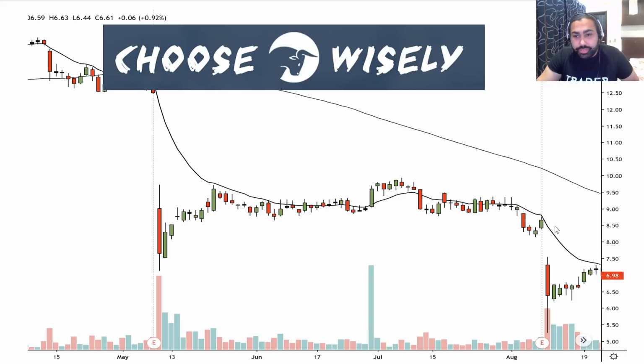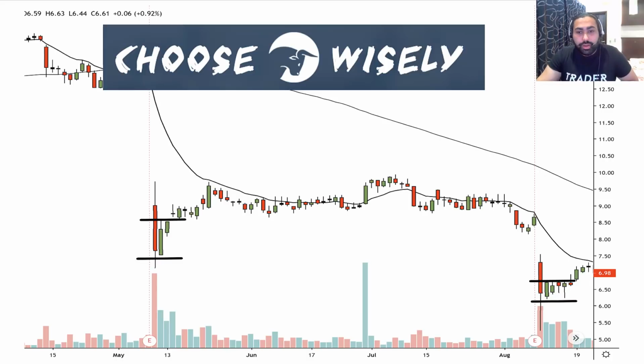And here's another one. Stock closed at $8.50, gaps down to about $7.50, closes with a big bottoming tail, inside candle, and then it goes right back up. So there are two in this one chart. You see that? Those are potential places where you would enter, and potential places where you would place your stop loss, and then you would manage in between.